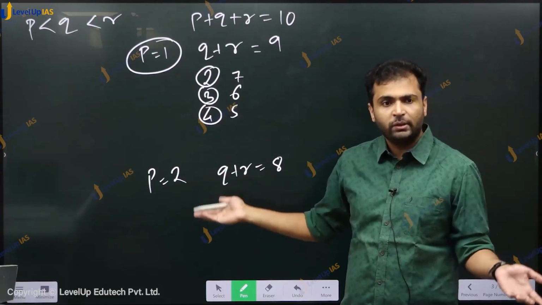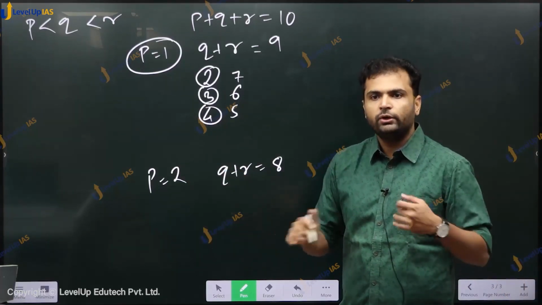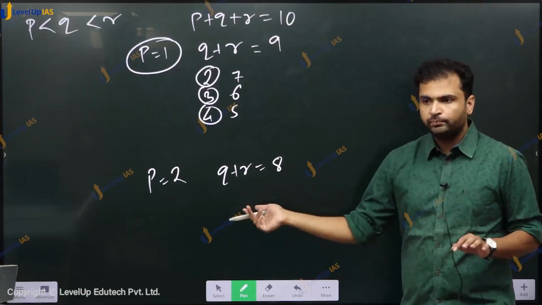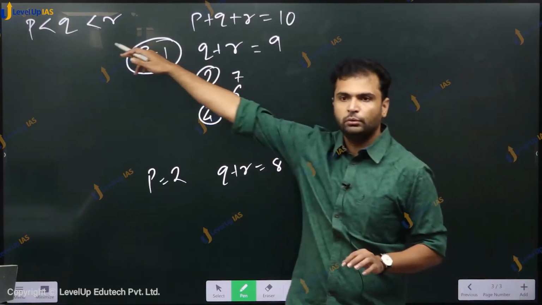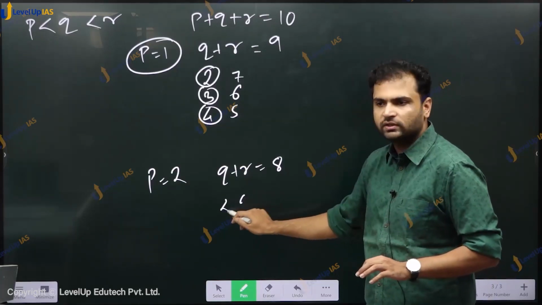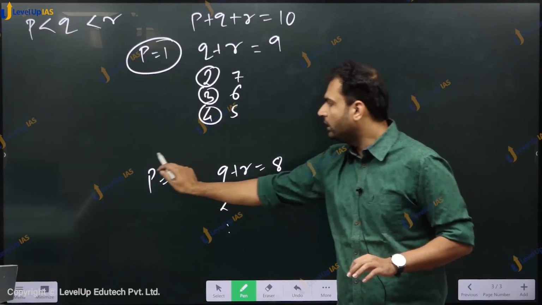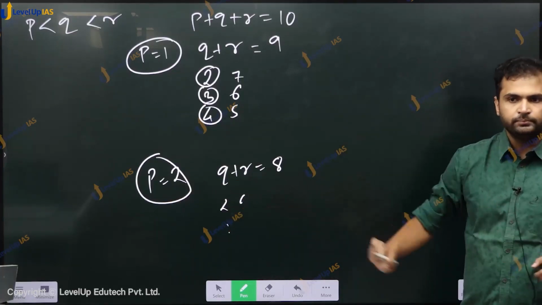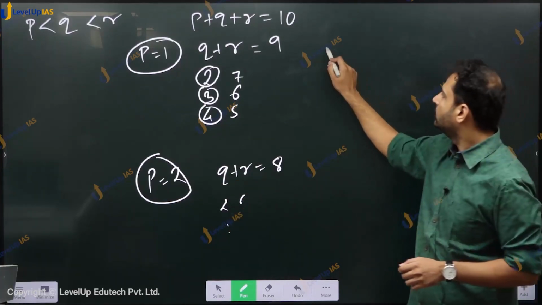I want to see what other possible values of Q are there apart from 2, 3, 4. 2, 3, 4 I already know. You don't need to tell me that. So can Q be 5? No, then R will be 8 and that would be violated. So from this case, we only have cases like 2, 6, etc. So only P, one extra value we have. We did not get any extra value of Q from here. Fine. Can P be 3?